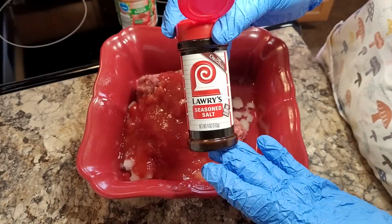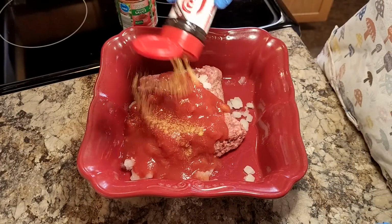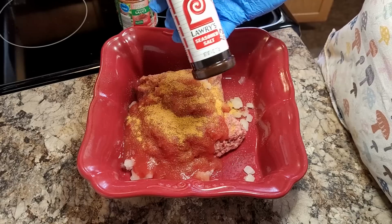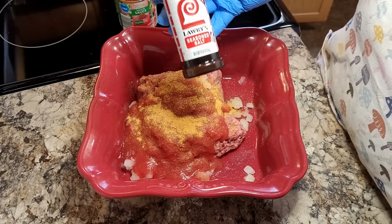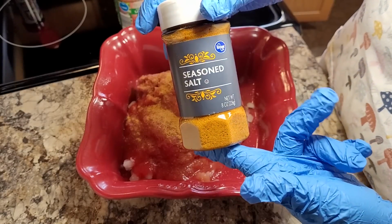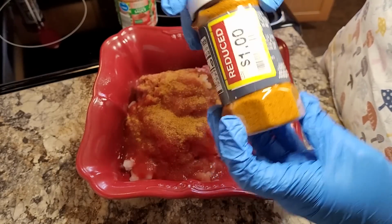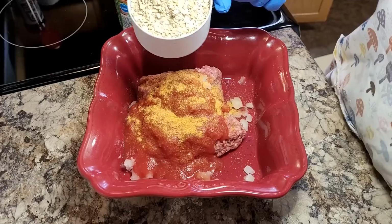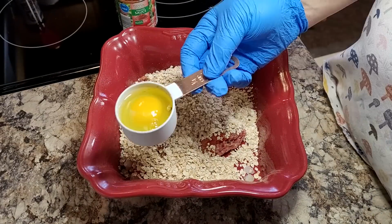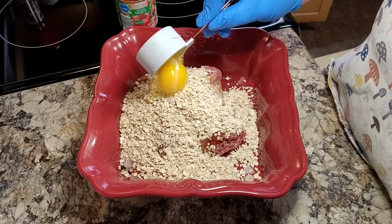I like to season my meatloaf with Lowry's seasoning salt. You can't beat the taste of a good seasoning salt in your meatloaf. But I'm not too proud to use this Kroger brand when I get it for $1. For the binder, I'm using about a cup of quick cooking oats and 1 egg to bring it all together.